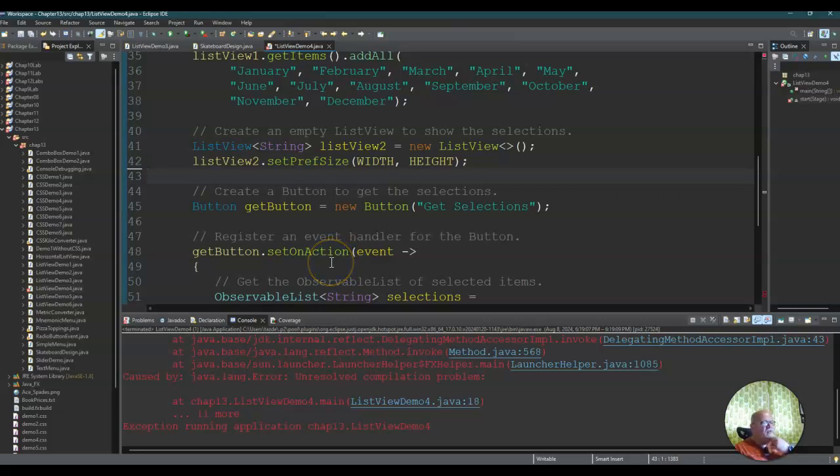We can create list views of objects other than string. So again, at the top of page 869, I can create a list view. Notice it's got Integer, less than, Integer, greater than. That means that list view will only handle integers. And again, we can throw that in there. I can do doubles, same thing. But notice inside the less than and the greater than symbol is the class Integer. So it's not just the int, the primitive data type, it's the actual class Integer. Let's open up list demo 5.